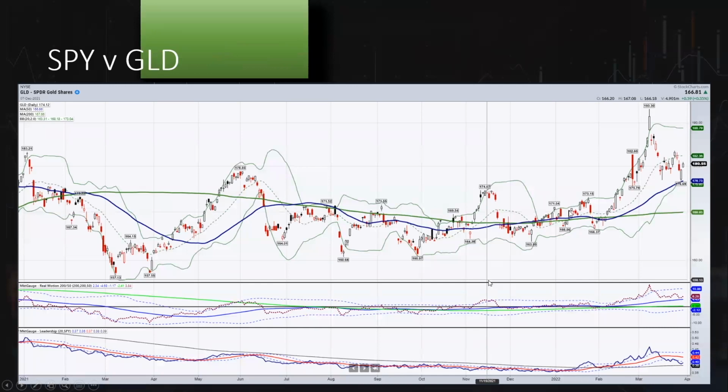So again, the chart is up to date, but it doesn't matter what point in time you're looking at. You could look at this 6 months from now. It's always going to be the idea of the relationships. Now, in this case, here's gold. Obviously, you can see in our momentum indicator, it's still doing well. This is the thing we're interested in. We're back comparing gold to SPY. And right now, gold is still underperforming SPY. Isn't that interesting? So this is another vote for risk on.